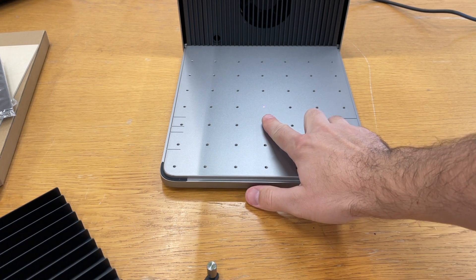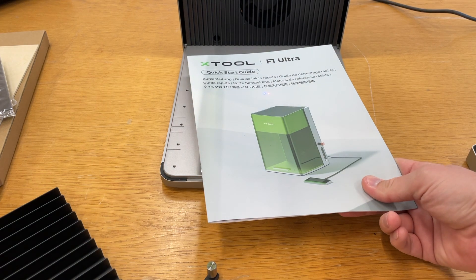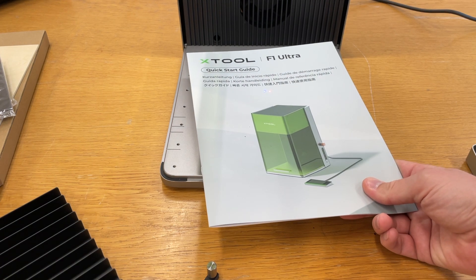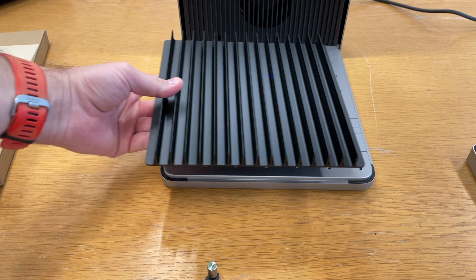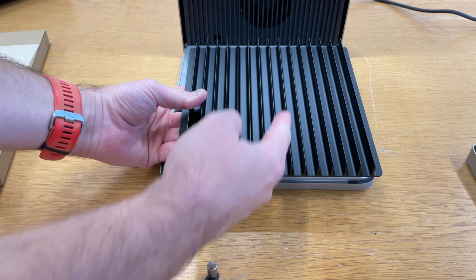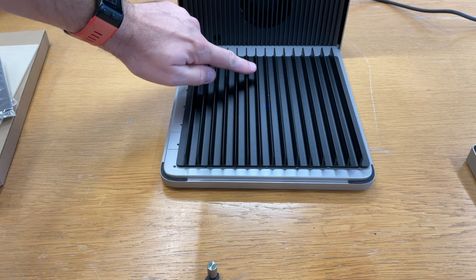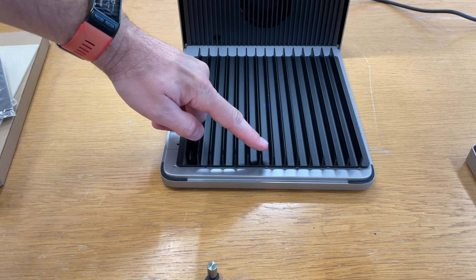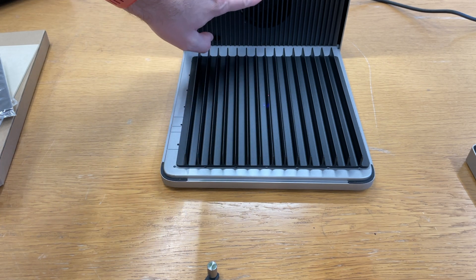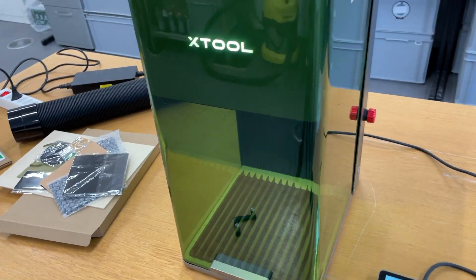As you can see, right now there are two dots. In order to focus the machine we need to bring them together. Now the machine is in focus, but it's focused on this lever. So when you put something here it's going to be out of focus and you'll need to refocus. By the way, this plate should be oriented with the slots in this direction — this is needed to easily evacuate the air underneath.